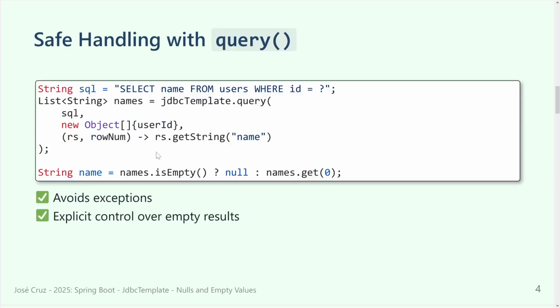But I would say that if you are trying to get one row and you receive more than one, maybe you want to log this information as a warning to say, hey, I was expecting one row, but I received multiple ones. But you can decide to say, okay, I will not throw a hard, fatal exception here, but if it's empty, I'll return null. And if there is more than one, I'll just get the first one. So I avoid the exception, but I advise you, please put some logging here so someone can check what's happening with this table. That's something that should be a primary key, and it contains more values than expected. But this avoids exceptions and it gives explicit control over empty results.